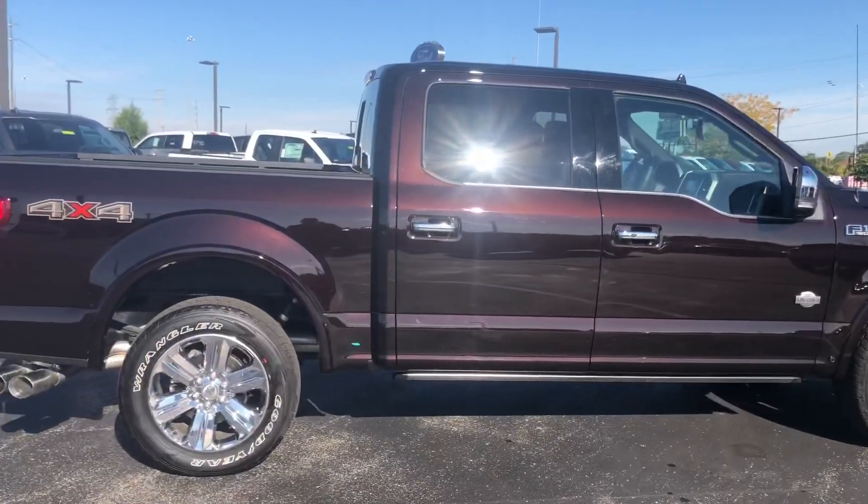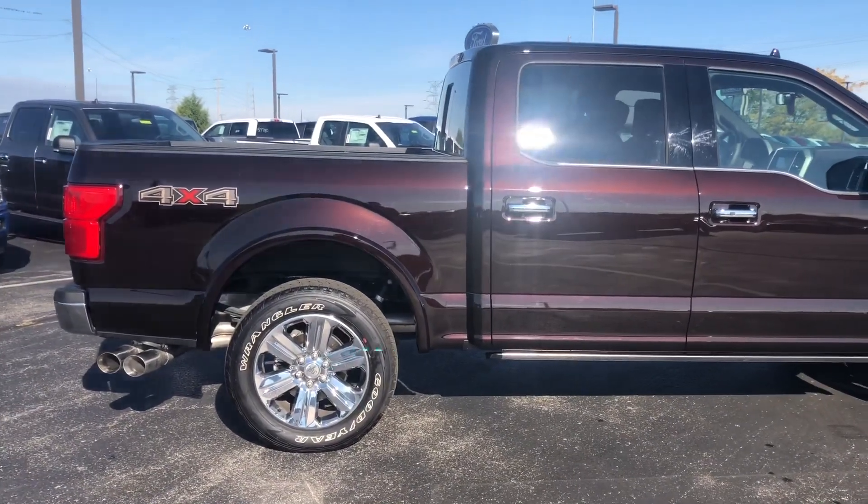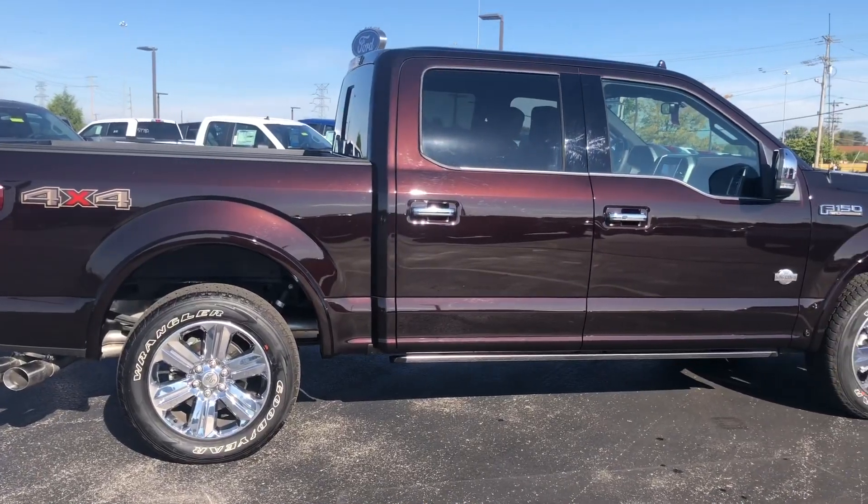What's going on guys? Charlie Watson here with Beechmont Ford Performance. Going to bring you another build that we just finished. Now this one's a little bit different than some of the other builds you've seen come from us. It mixes a high level of performance with a ton of luxury. This is a 2020 F-150 King Ranch in a very unique color combo — it's a monochromatic magma red.